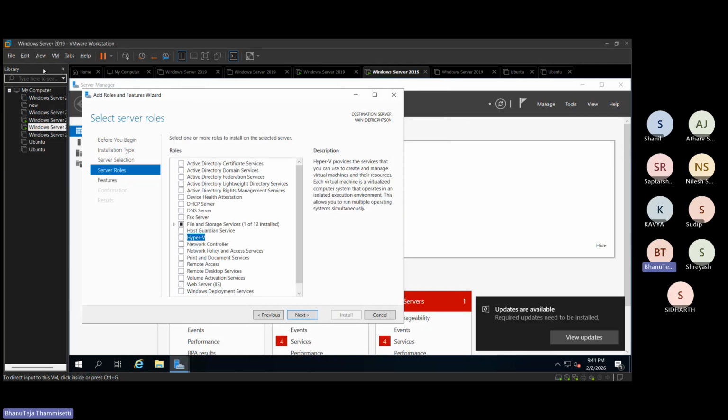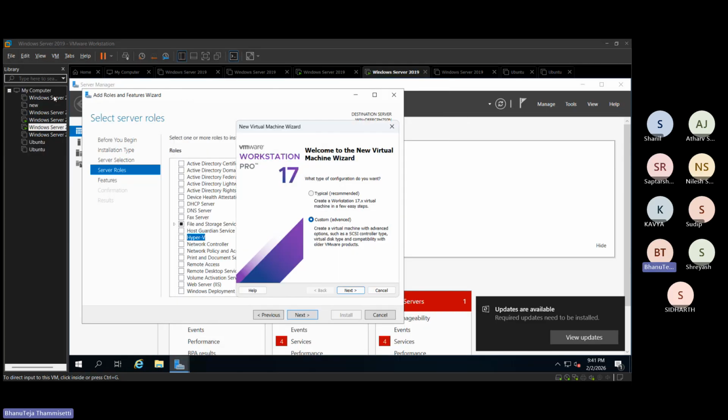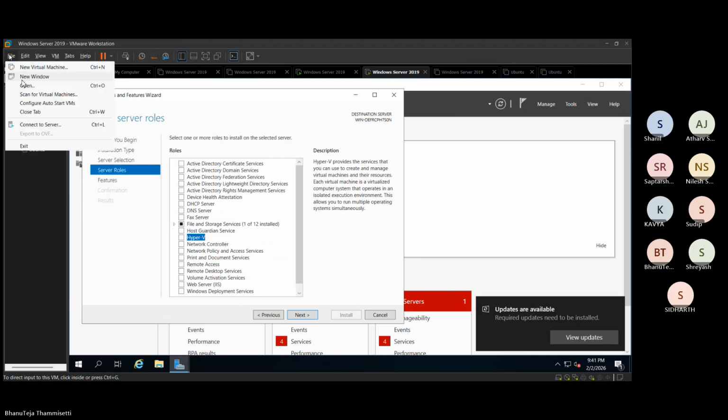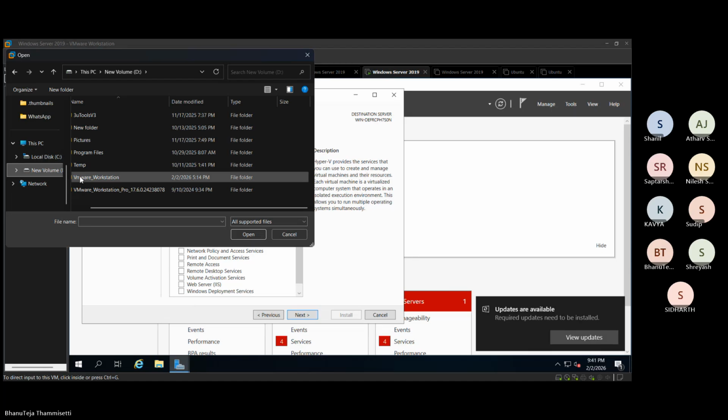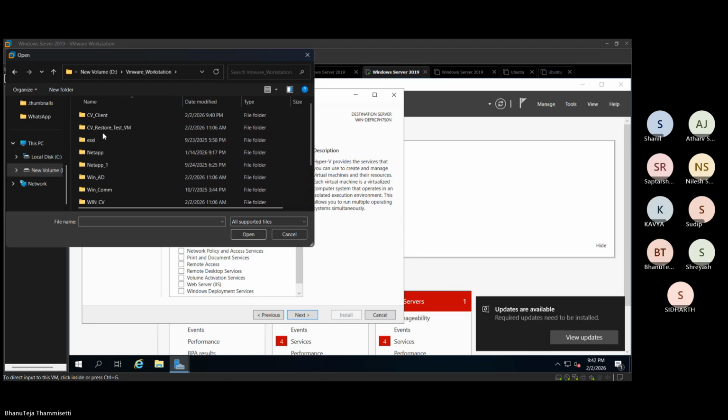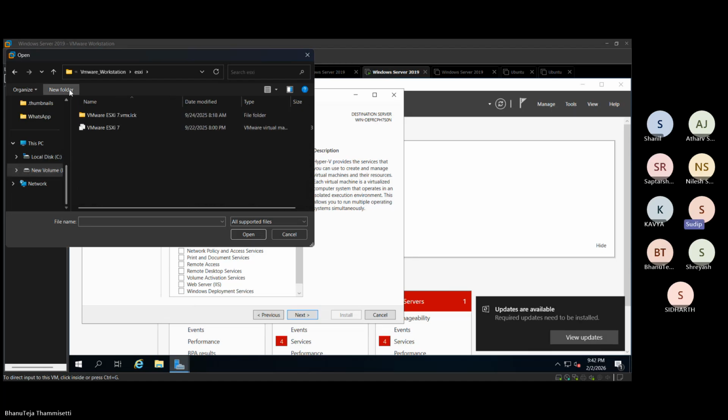Sure, I think I have the ESXi. So why do you need ESXi? You can use it as a VMware hypervisor also.